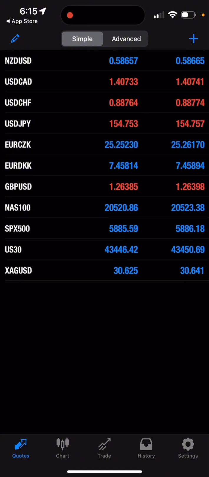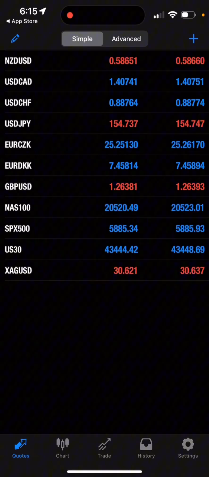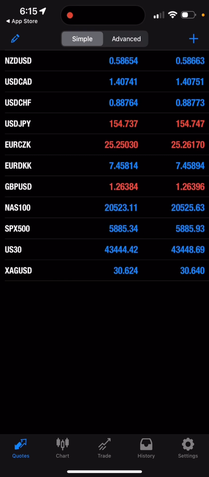Now you can add and take away as many pairs as you want here. What I like to do is add some of the major currency pairs that I'll be trading with or that I will be following along with the educators in trading. And then as I find that I need more pairs here, I will add them as time goes. I don't want to have this screen full of a bunch of pairs that I either don't trade or rarely trade.